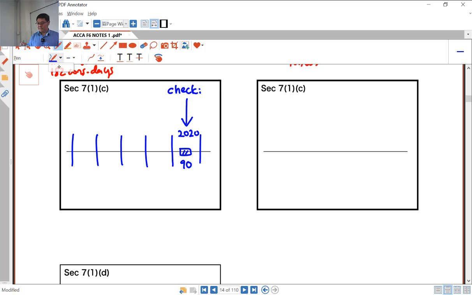Then it goes on to say, you must have been either R or 90 days. But in how many years must you have been a resident or had 90 days? What does the law say? 3 out of 4. You just need to have 3 out of 4. And the 4 are the 4 years immediately preceding 2020.